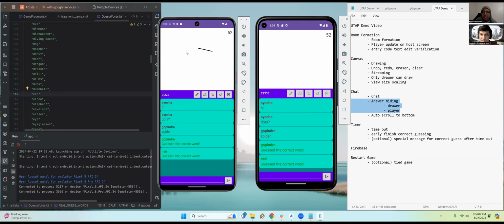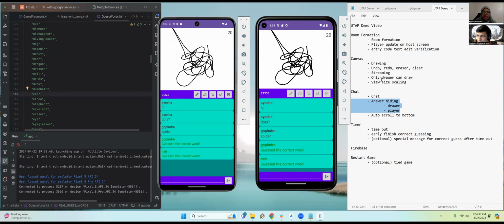He has to draw a pizza, I guess. So the pencil thing is there. Another tool we have is the eraser. With the eraser, you can erase stuff. Now, if you accidentally erase too much, we can undo the erasing, or we can redo the erasing. And we also have a clear all button. This is kind of ultimate. Once you do clear all, you cannot even undo, redo, or anything. You have to draw starting from scratch.